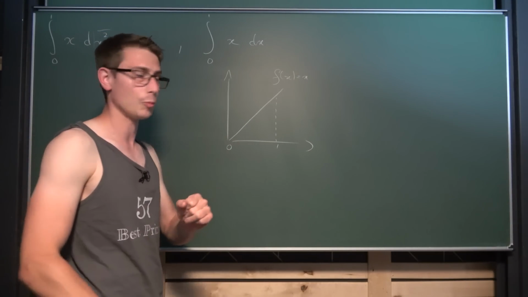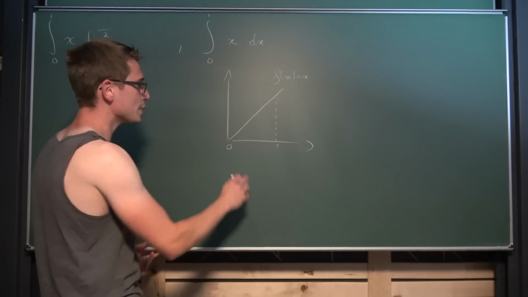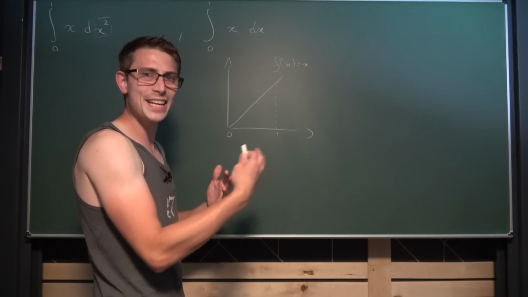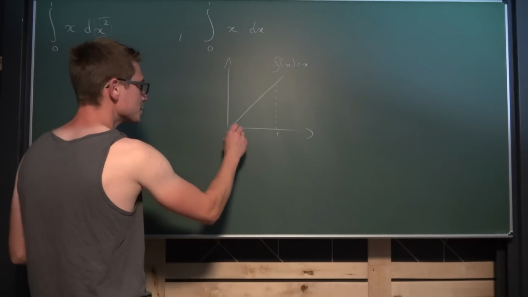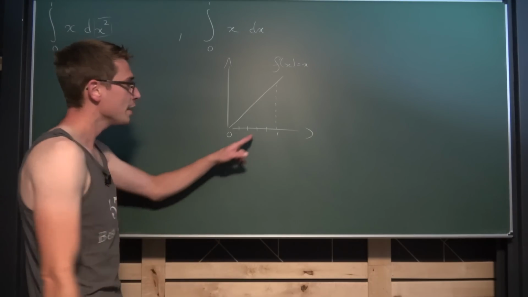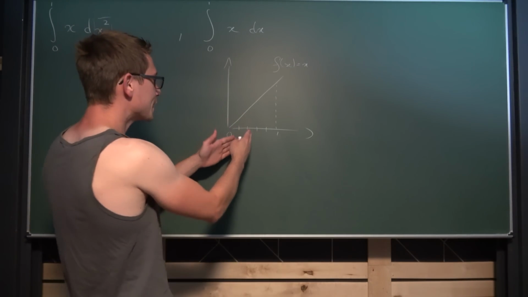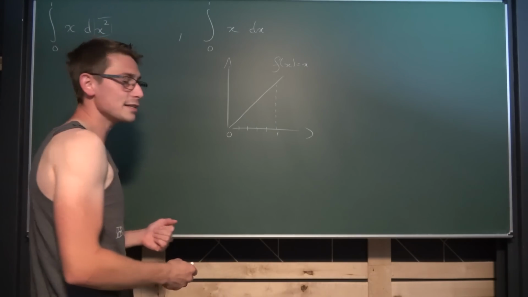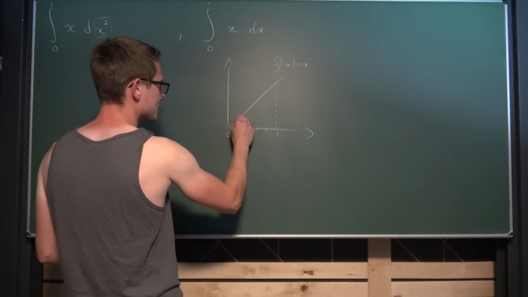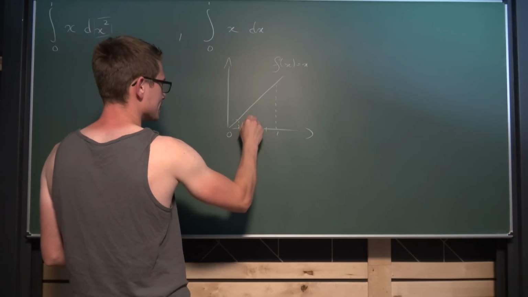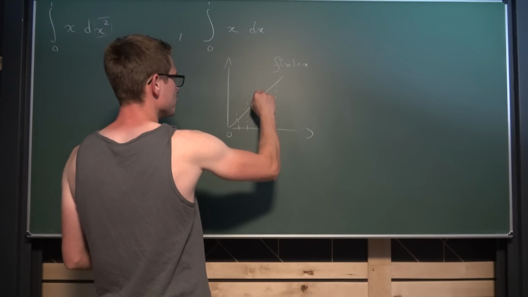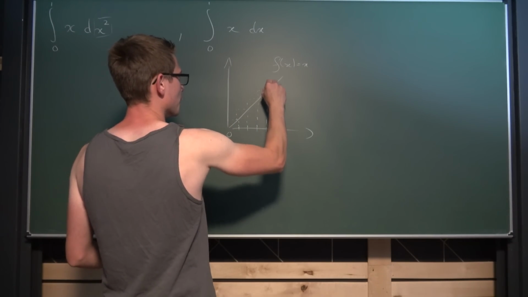So what we do in a normal case with a Riemann integral is we split up this interval that we have right here from 0 to 1 into n many equidistant partitions. So we are going to take, for example, 5 partitions here, 1, 2, 3, 4, 5. And with that, we can construct ourselves little rectangles that we can add up and get an approximation for the area under this curve. So this right here is going to be the first rectangle, then this right here is going to be the second rectangle, and so on and so forth. I think you know how that one works out.